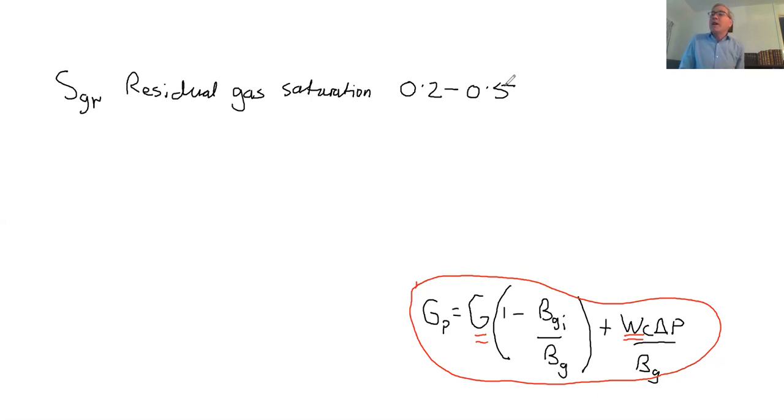How do you know what that residual gas saturation is? Is it some sort of mystery thing that arrives from nowhere? No, you measure it in the lab. So it's a lab measurement. You have to take a piece of rock and say, okay, I know that initially it's got gas and some water present. And then I inject some water through a piece of rock and I measure how much gas gets trapped. Okay, so this is a known. Okay, so you've got this residual gas saturation.